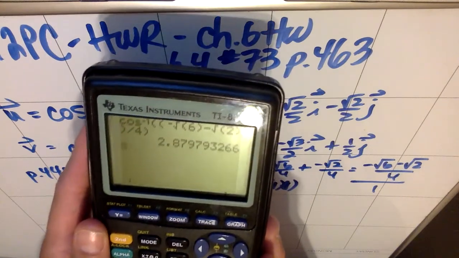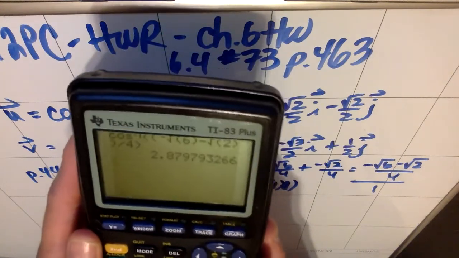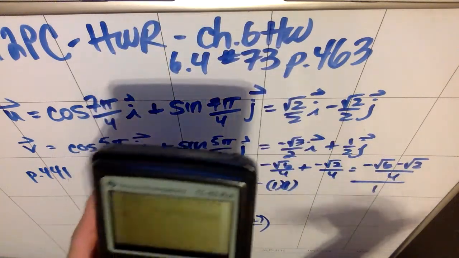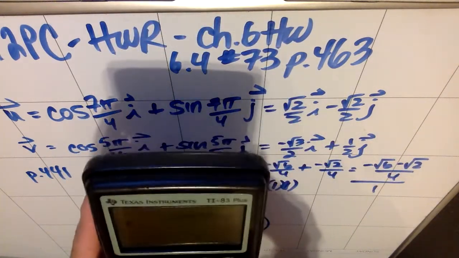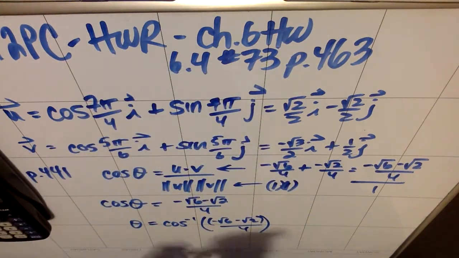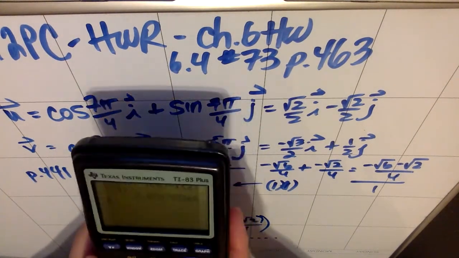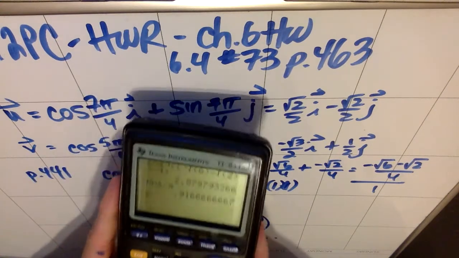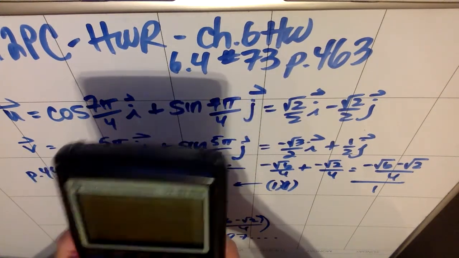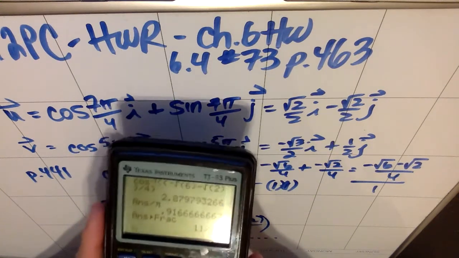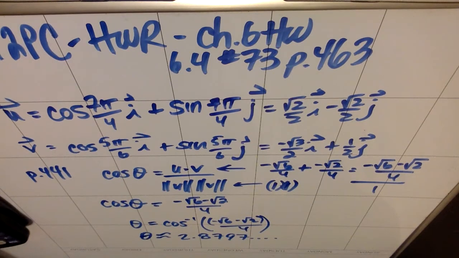Now that's great, but assuming that they want you to give an actual angle like they did in the answers, which again sort of proves my point that they were definitely relying on you using your knowledge of the unit circle, one easy way to deal with this is: I get that my theta is approximately 2.8797. I can't math frac it as it is because it has a pi in it, but if I divide this by pi, I could hit math frac, and it'll turn it into 11/12 for me. And I know that there was supposed to be a pi there because I divided by pi, so I would get 11 pi over 12. So if you do it this way, you get that it is not approximately, but exactly 11 pi over 12, and it's the same answer that they have.